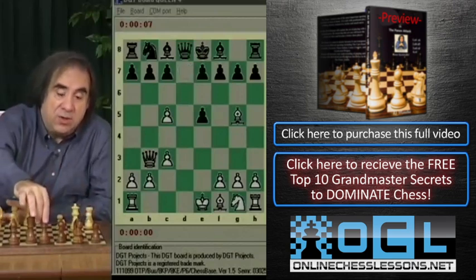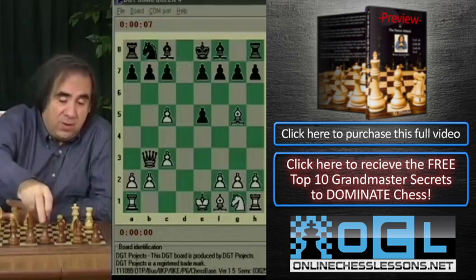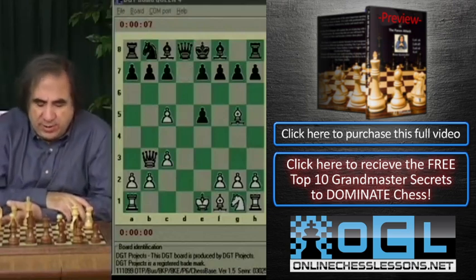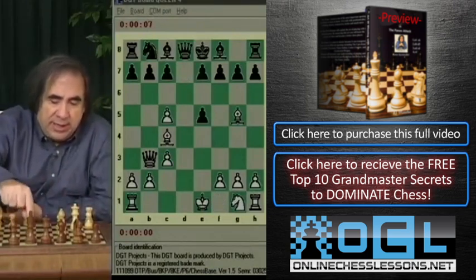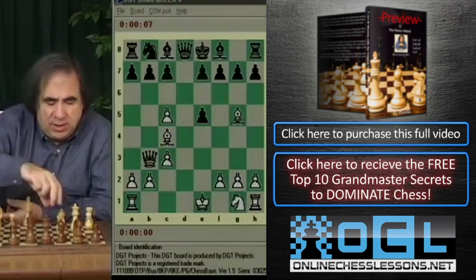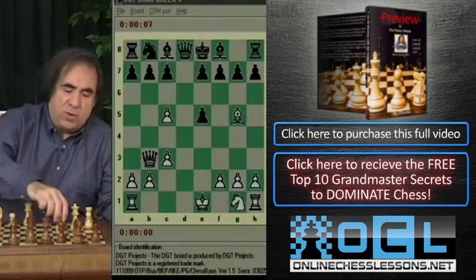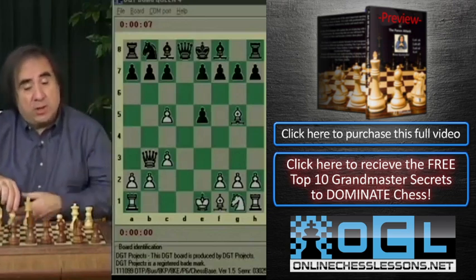And this is the only move for black to stay alive. Now, why is this the only move? Now, what does white want? White wants to play bishop c4, attack the f7 pawn, and black cannot go e6 because the bishop will take the queen. Now you can say, wait a minute, there must be some other ways to stop bishop c4 and bishop takes f7. But there are not.